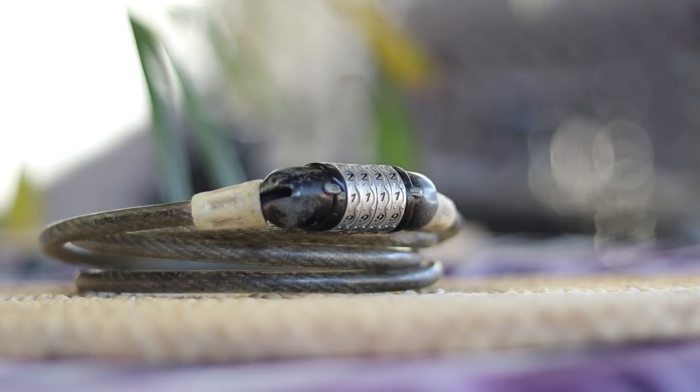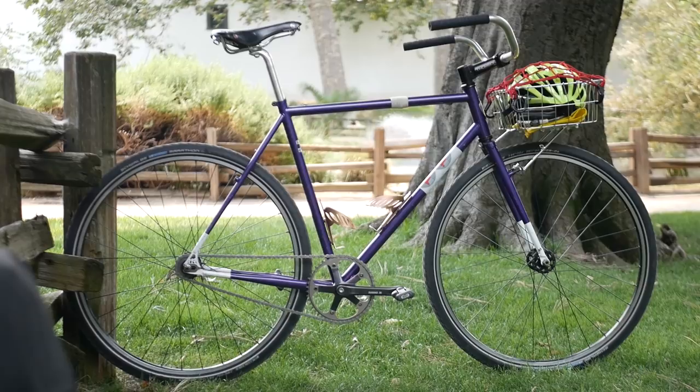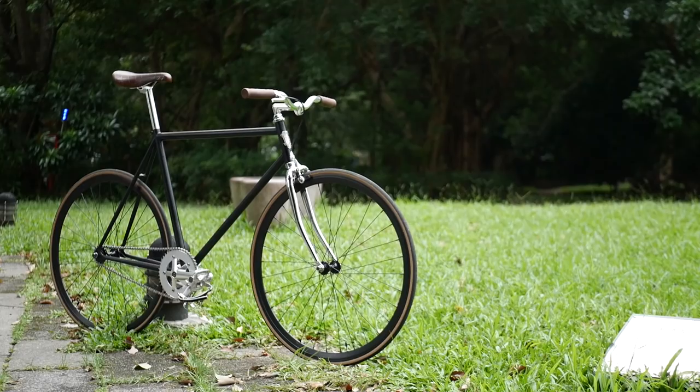Next up in this front compartment is a combination cable lock — I use this to lock up my saddle. And for my main lock that secures my bike, this is the Abus Granit X-Plus. It's a pretty beefy U-lock that cost me about a hundred bucks, but it's been a hundred dollars well spent. I've used this for the past four years in San Diego, Sacramento, San Francisco, and Taipei, Taiwan, and over those four years I've never had a bike stolen.